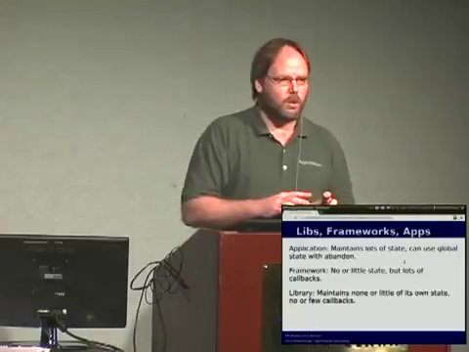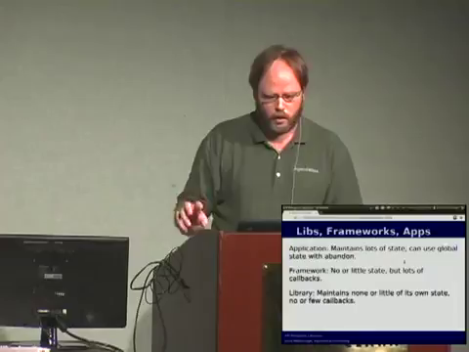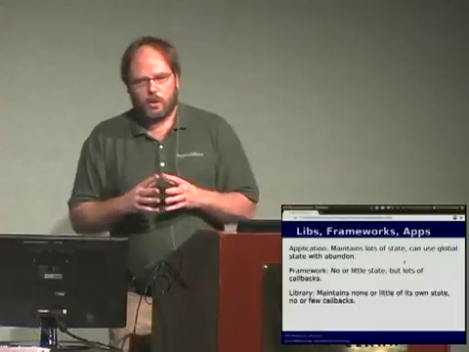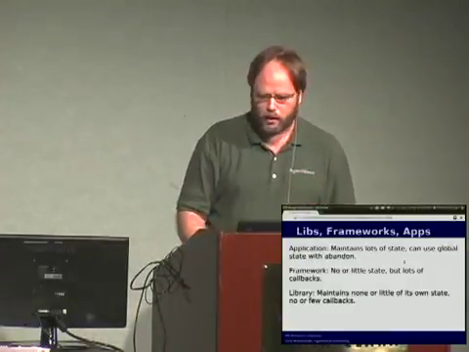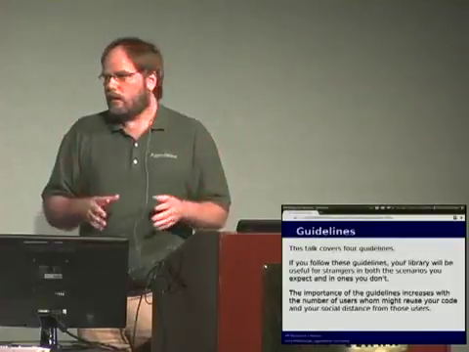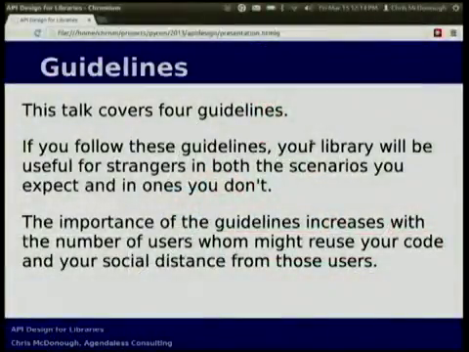A library is something that you call in order to have it do something on your behalf, all right? Usually libraries maintain little or no state. They're not stateful, they're just sort of tools. And they don't have any callbacks. This talk is mostly going to be about libraries, although I'm going to probably venture off into framework land at some point. So the things that I'd like you to take away from this talk are 4 guidelines. These are things that I think are important. They're not the only things you need to know about API design, of course, but they're sort of bred from annoyance on my part.